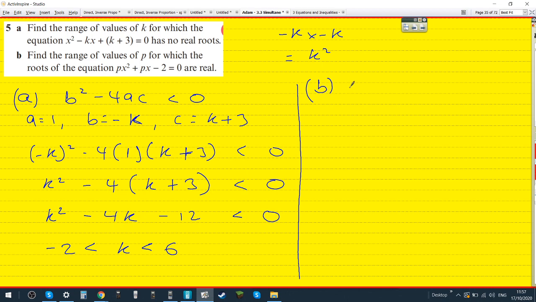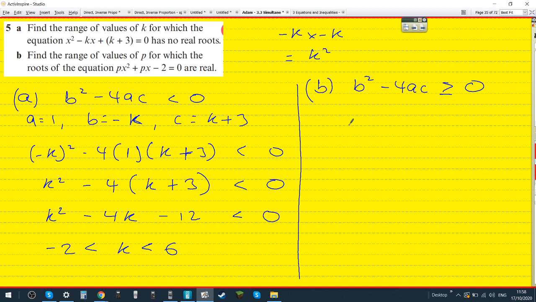So the discriminant would be b squared minus 4ac is equal to 0. I don't believe it is equal to 0. Real roots. Oh, it's greater than 0. So you'd think greater than 0. I think it's greater than or equal to 0. Okay. Because it could be either. If it has repeated real roots, that means it's equal to 0. So greater than or equal to 0. If it's no real roots, then it's less than 0. The opposite of that would be greater than or equal to. Yeah. Okay, go on.